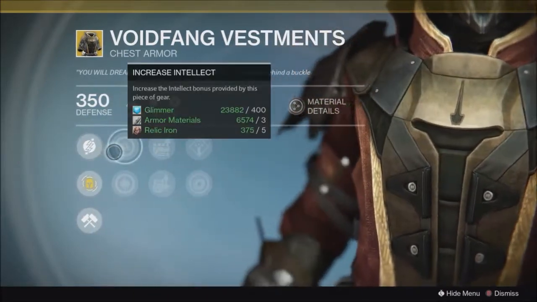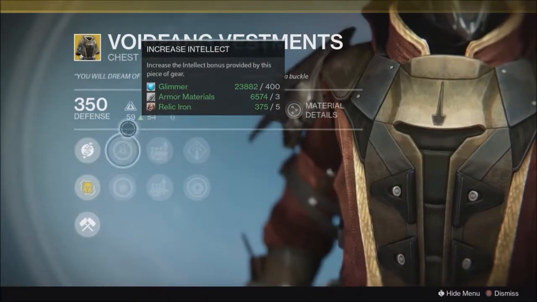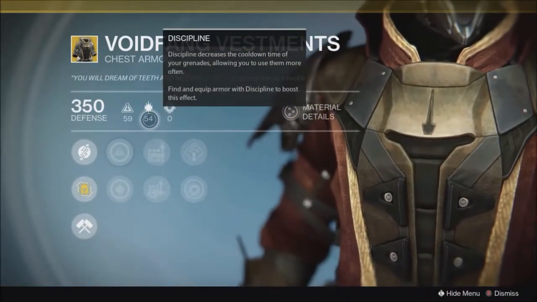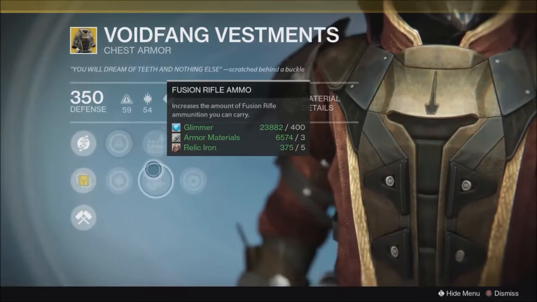I love this chest piece. I'm going to keep saying it's good. Pick it up if you don't have it. Increase Intellect and Discipline. This chest piece will always have Discipline as it's grenade-based. It has grenade abilities on it. It'll be that always. Moving over here, we have Hand Cannon ammo and Fusion Rifle ammo.